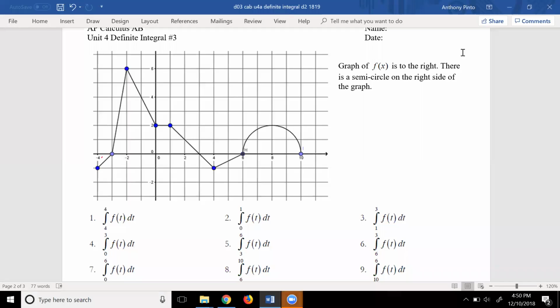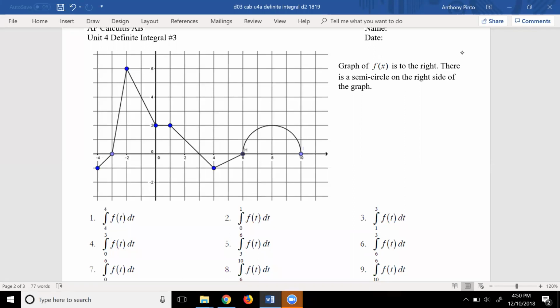All right. So as I said in class, we're going to be completing this first half of that worksheet that I gave you. I think I mentioned that these problems really aren't that overly difficult, at least the first 15 or so aren't too bad. It starts to get a little bit tricky as we get towards the bottom of this sheet. But I figured I'd make this video for you just so that if you had any questions, you had something to consult. So what we're doing is we're obviously finding the integral of various intervals.